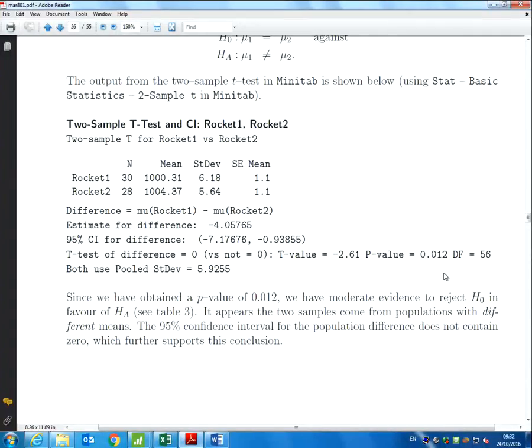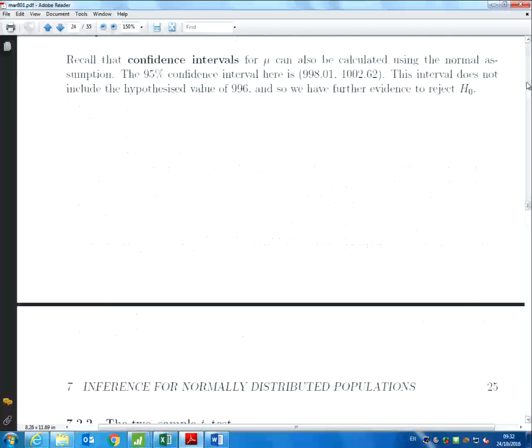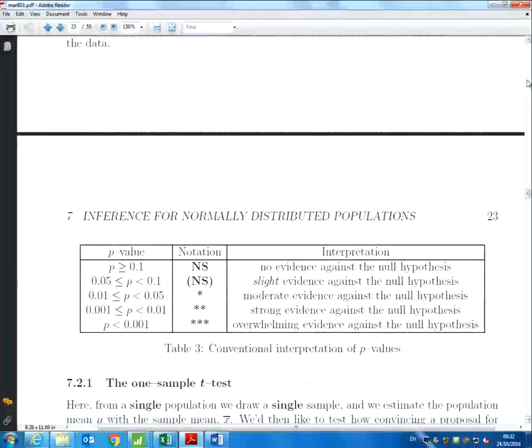So, that's your p-value, 0.012. Is that a significant result? Okay, we'll look at our table again. Okay, NS. The bold NS in this table, what does it mean? Not significant. So when you get big p-values, p-value over 0.1, you would say, well, that's definitely not significant. Our p-value for the rocket engines was 0.012.